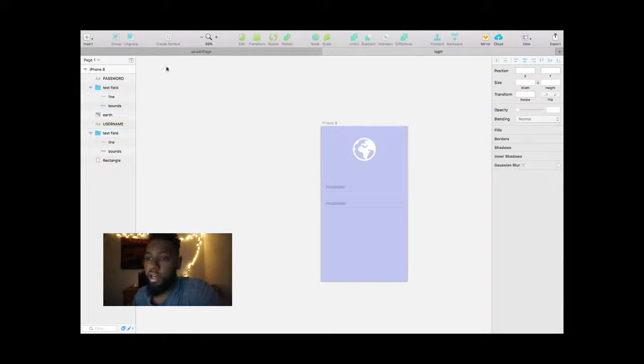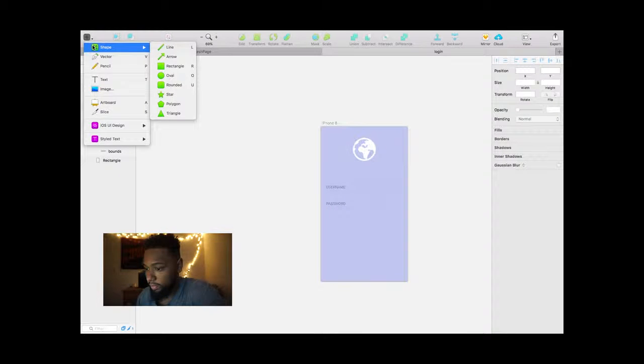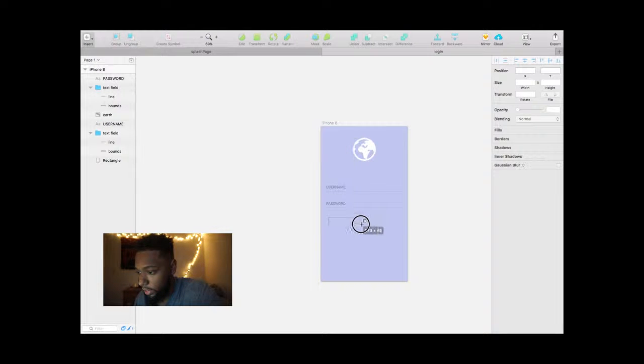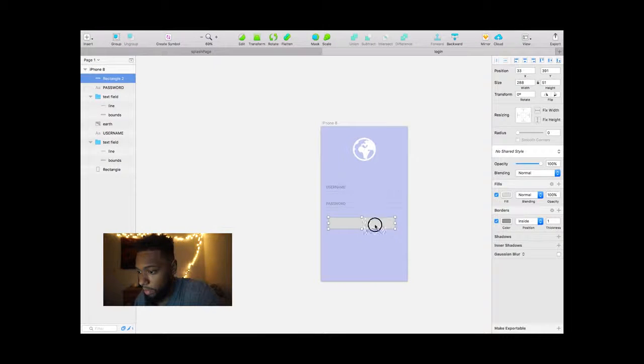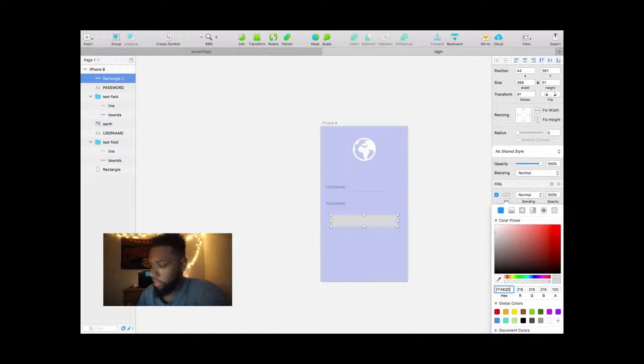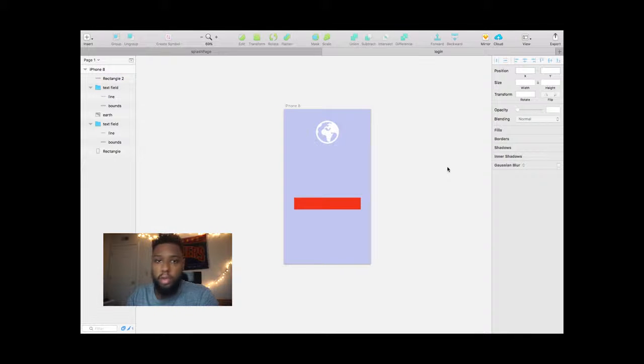All right, there are a few more things that we want to do because this is still kind of bland. The next thing we want to do is add a button. I actually like to use these shapes. I find them very helpful. So we're just going to add a button, okay? And we're going to get rid of that border. I'm going to change this fill color, see what it looks like. I like this. Okay, now we want to add some text to make this app look more realistic.